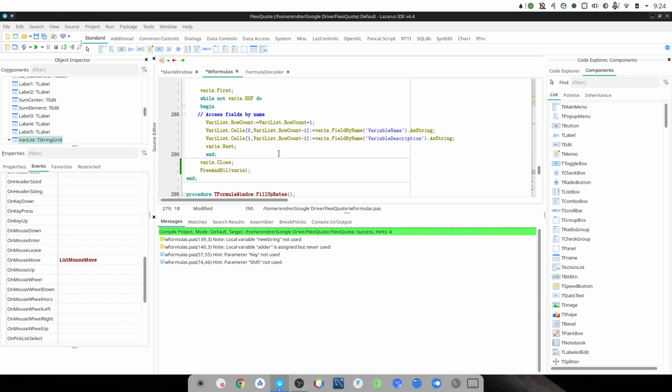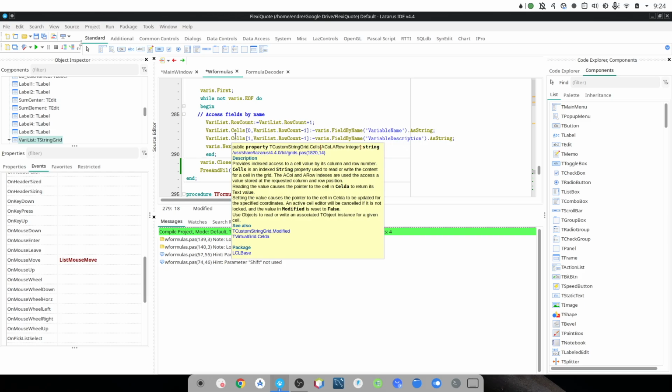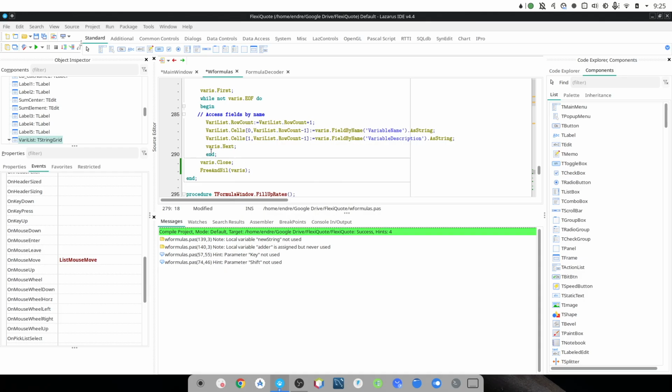And once it is done, I can go to the next element, and I'm doing this until I'm reaching the end of the SQL statement result, and then I can close the SQLite data set, and I can also free up this object to remove it from the memory, because everything will be in the TStringGrid, and I don't need to have this SQL statement still open in the application.